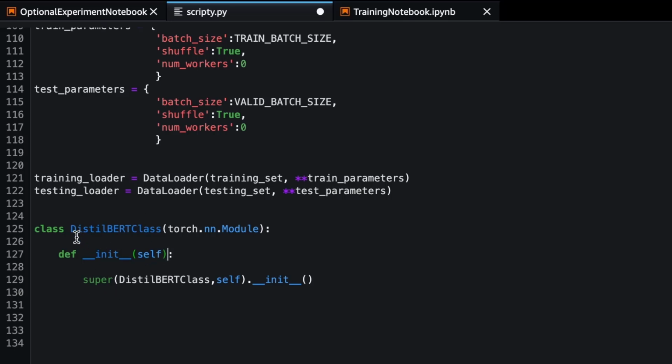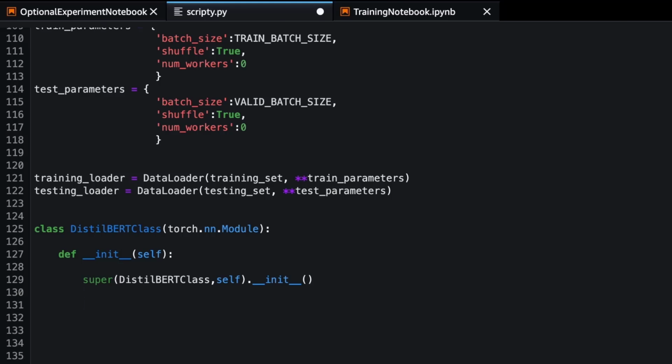And when it goes back to the distill BERT class, it's going to know that the parent class is the torch.nn.module. And actually, with the newest Python syntax, you don't even need this over here. So it would be the equivalent of doing this, because right now Python is smart enough to know that the super method, when you're calling it, it's referring to whatever you have over here. Okay, so feel free to leave it like this or like this. I'm going to leave it like this, okay, just so it's more transparent for everyone.